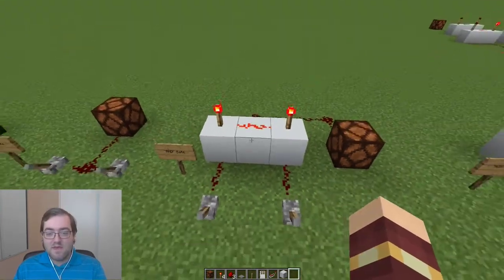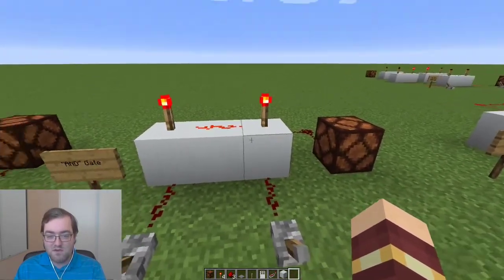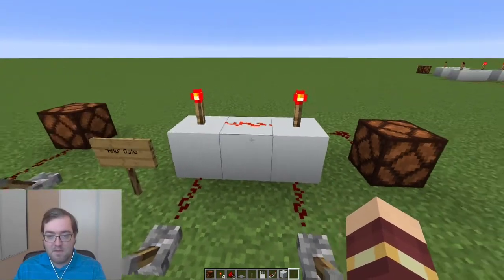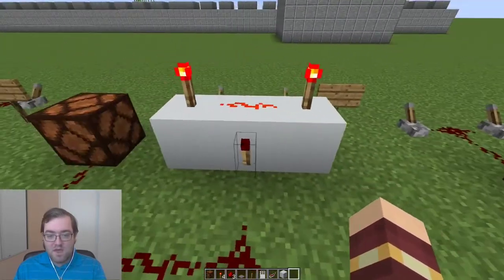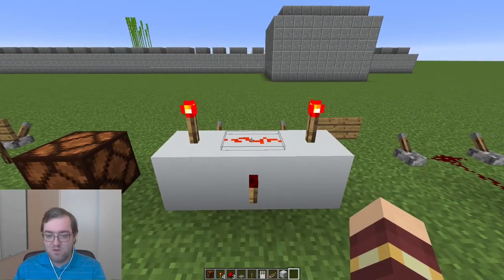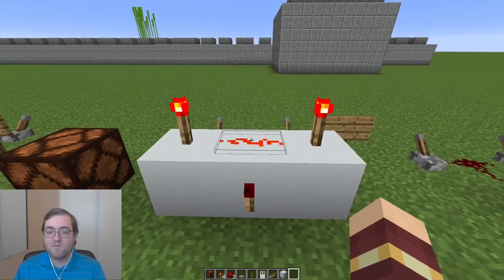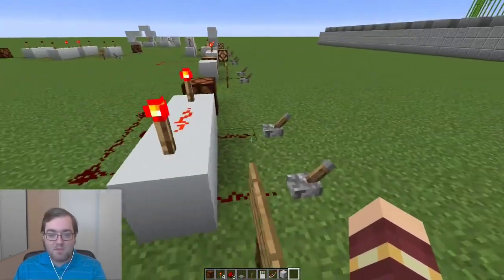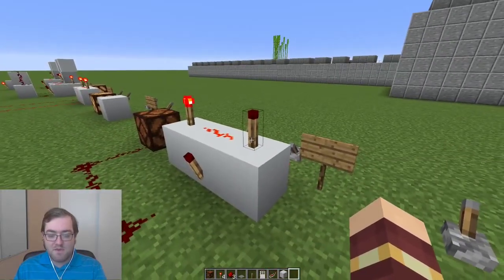How this is designed is you've got your two inverters here and here, connected by a redstone wire, and then you've got a third inverter right here, which is determined by this redstone wire right here. You can see when I turn on A, this torch is unpowered.